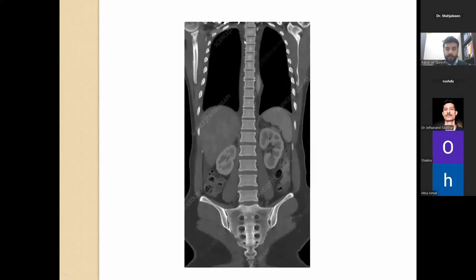This is the coronal cut of the dorsal spine, and again here we can see the presence of the ribs. Looking at the symmetry and the angle is very important. Here you can see it is a completely straight dorsal spine, which is the normal one. If there is a loss of curvature or a lateral curvature, that will be known as scoliosis. We can comment here on the vertebral body and the disc spaces.